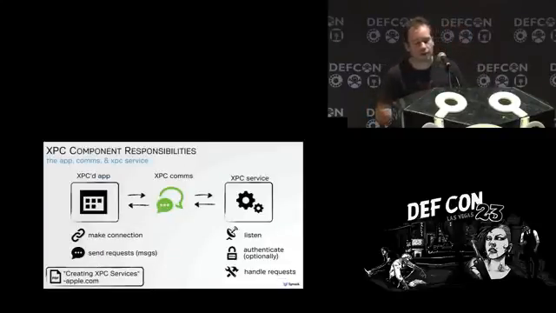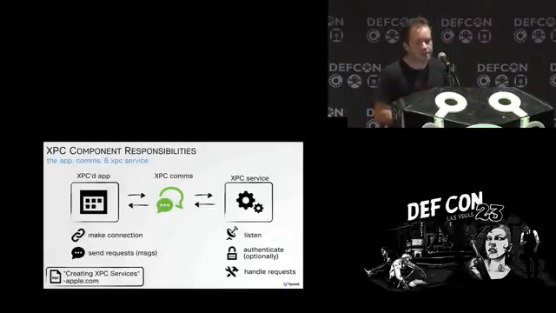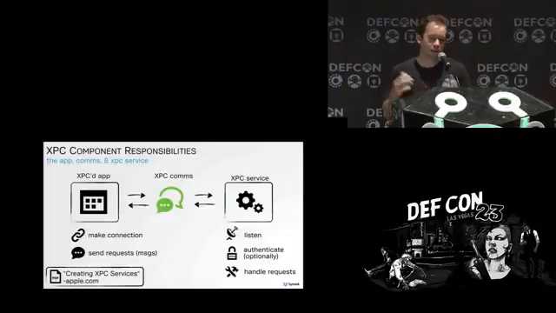Well, basically you have a client component, in this example, the XPC application. What it does is send message requests to the XPC components or the XPC servers. These XPC servers or services will listen for messages, optionally authenticate clients that connect to them, and then process or handle their requests. Now, this should sound similar to something we're more familiar with, the client-server networking model. There's a ton of parallels where you have clients talking to servers, authentication, all that kind of stuff. So conceptually, very similar.